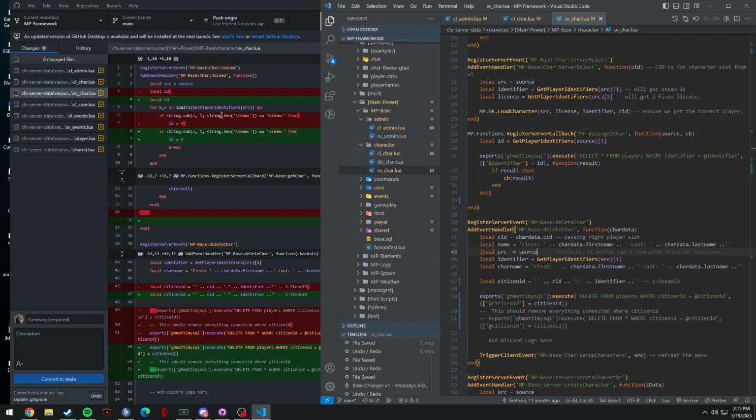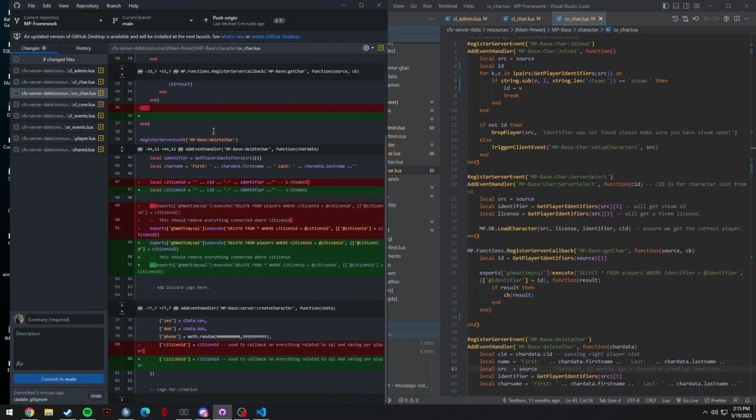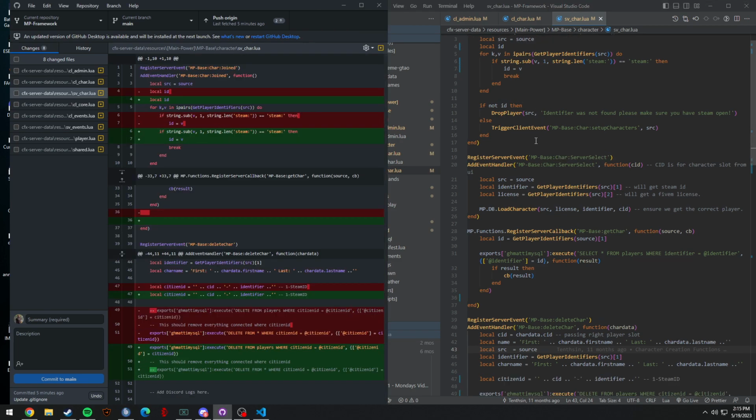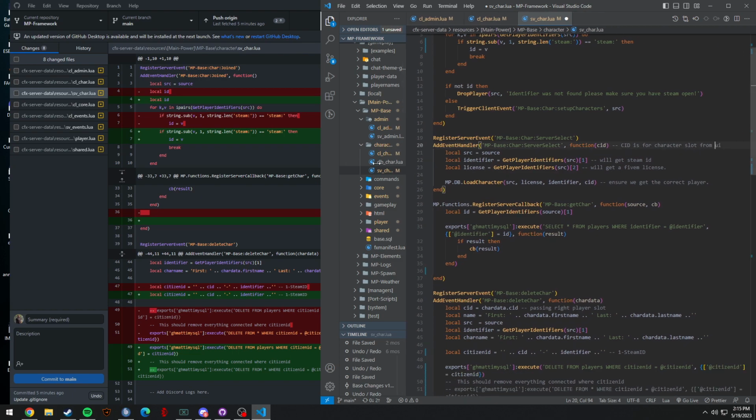So on the server side, we did a couple things here. What did we do here? This didn't really change anything. Have the local ID. I think we had an error here. We fixed the error. It wasn't really that big of a deal. We deleted a couple lines, making it easier to read. What is this right here? Oh, okay. I got word wrap on. That's why. That makes a lot more sense now.